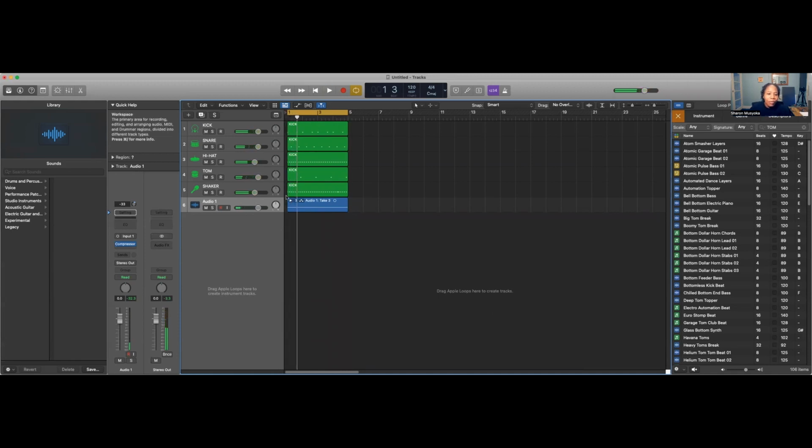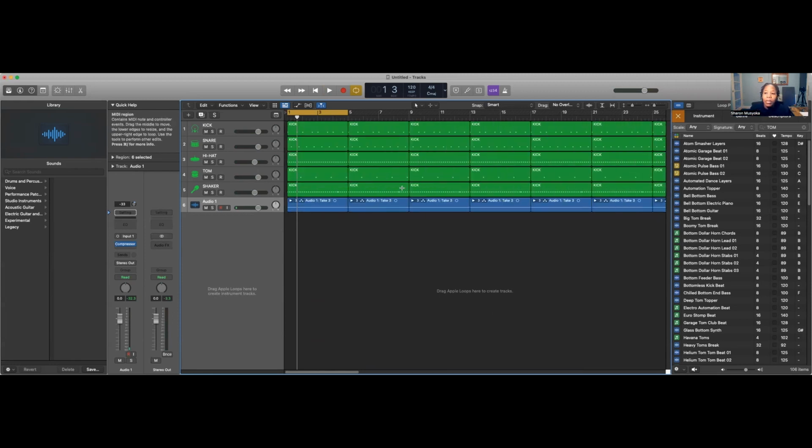Yeah, so that's a very simple way of making a very simple beat for practice, and then you can copy it along. So I'm just gonna copy all these ideas along, and then now I can just decide to structure my song. So I might decide that I don't want the kick in the beginning. You can either mute or delete. I don't want the hi-hat. Maybe also don't want the shaker. Let's see how it sounds.